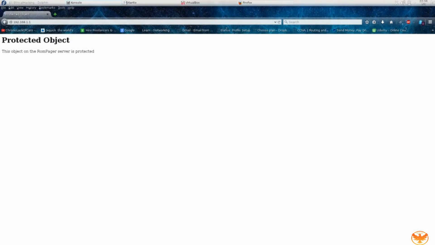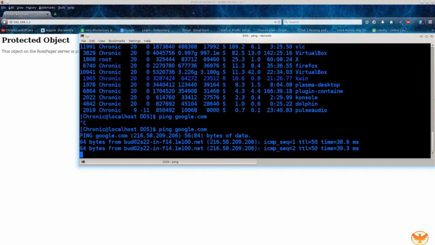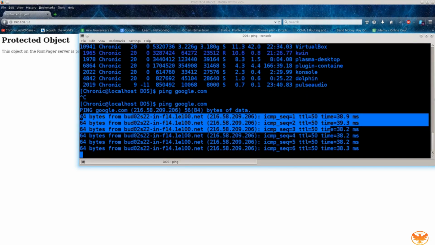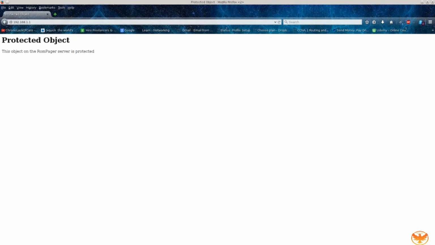So let's just go ahead and cancel this, and while I'm running the tutorial, let me just ping Google, so you know that I have internet connectivity, that I am not disconnected from the net completely. Not Q, but Control C. So pretty simple to execute. You don't need to invest that much thought into it. If you just conduct a scan, if you see that it's vulnerable, then you can perform an attack. If you see that it's not vulnerable, then of course you won't be able to do it.